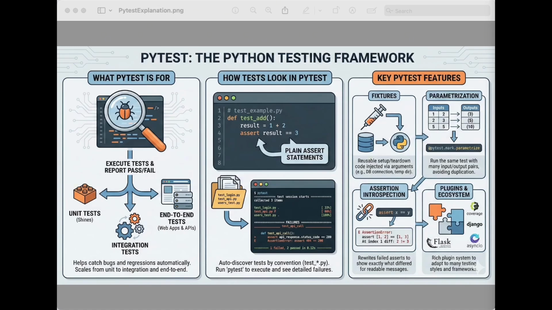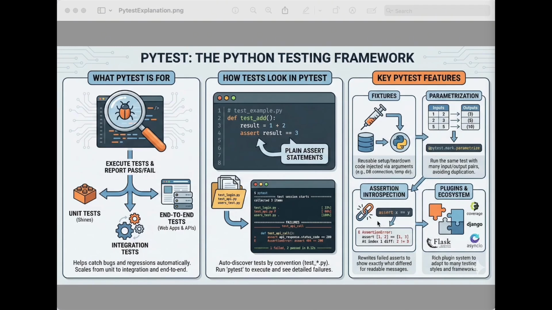Some of the features that make pytest very popular are reusable setup and teardown code that you inject into tests via function arguments, database connections, temporary directories, or configured clients. You can run the same test function with many input and output pairs, avoiding duplicated test code.